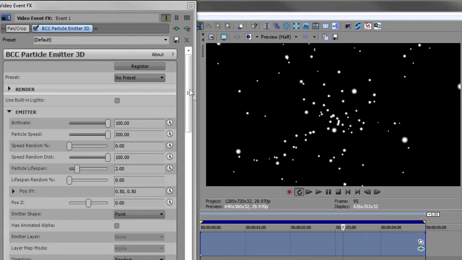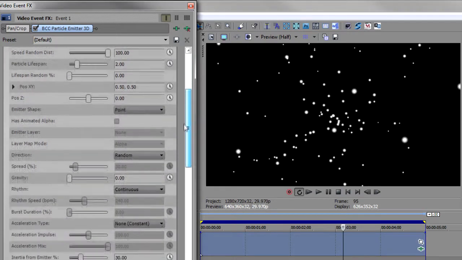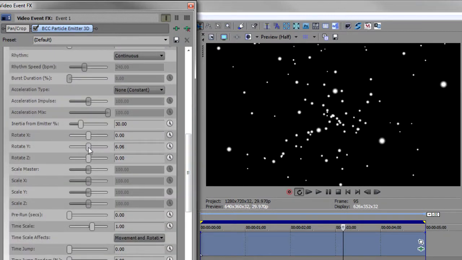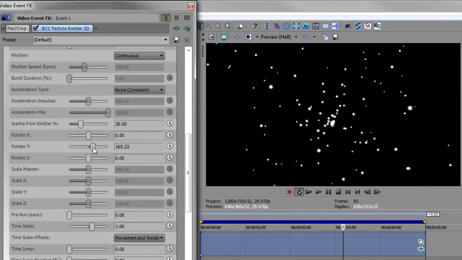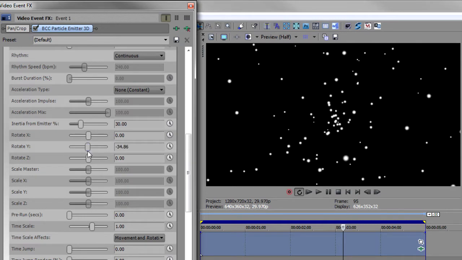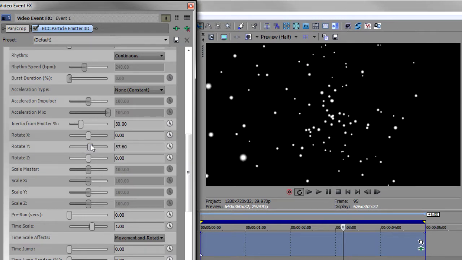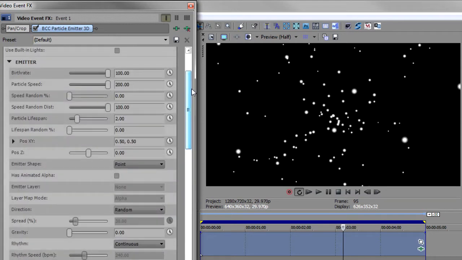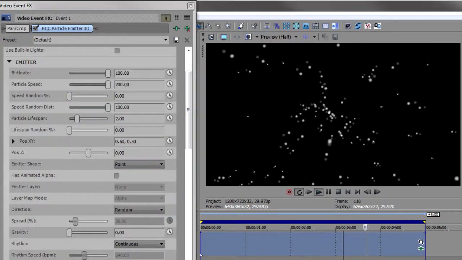Well, don't forget, this is Particle Effects 3D. So this particle emitter, if I rotate it on the Y scale, and I'll just hold my control key to get fine control, this really is three-dimensional. So the ones that look like they're going slower are actually firing out the back of the emitter because this emitter is firing randomly in all directions, right? All right, let's start this back up again.